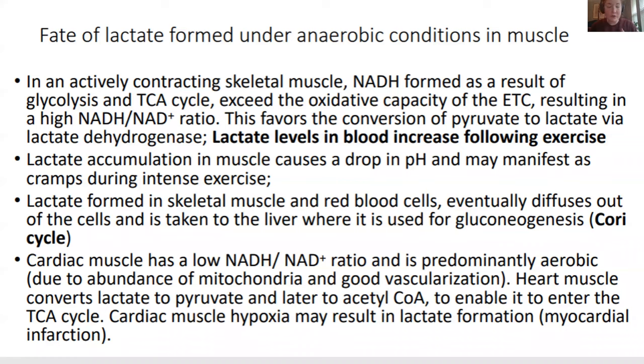That's very important. It will probably be tested, but conceptually though, it makes sense because if the TCA is increasing, if you have a lot of TCA activity, it means you're getting a lot of NADH because NADH is a big product of the TCA cycle. So if you're getting a lot of TCA, you have a lot of NADH, it builds up and says, hey, stop it. We have enough. Or on the other side of that, if you're exercising, you get to a point where you're anaerobic. So you can't go through the electron transport chain. You get that buildup of NADH because it's not transferring its electrons to the electron transport chain. And that's why you're getting lactate.